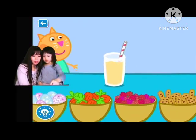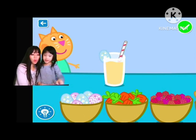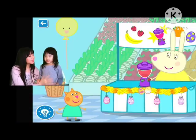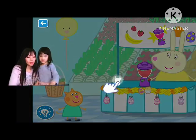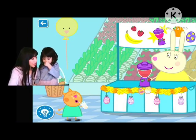Drag the items to decorate your smoothie. Eggs. You are doing brilliantly. You can only have that one. That looks like a delicious smoothie. Drag the glass to serve the smoothie. That must have been yummy because Ella made it, right?